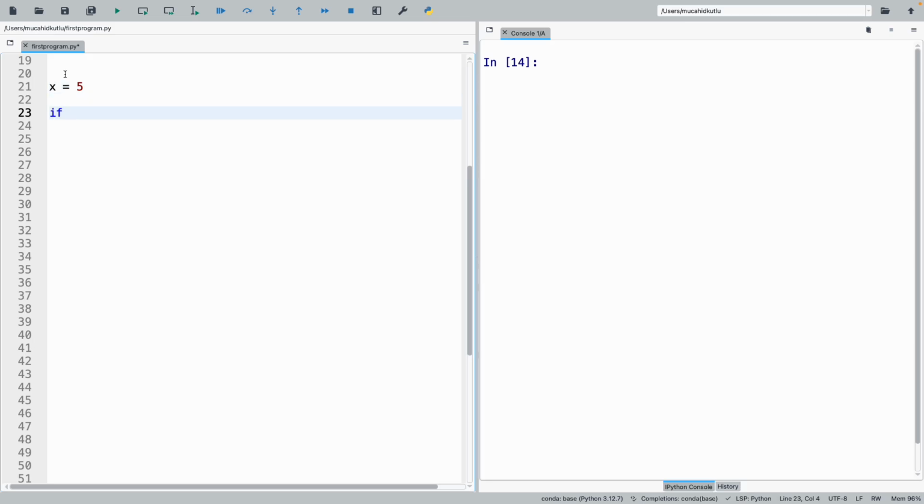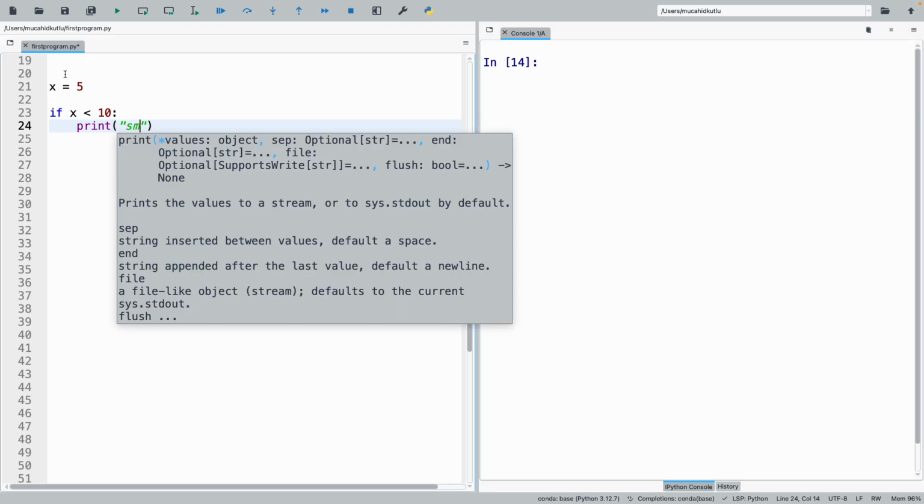Now my keyword is if. Notice that it is written in a different color because it's a keyword. And I'll check if it is less than 10. Okay, I wrote my condition. Is x less than 10? And then I put my colon. And then I will write, okay, print anything I want to write, smaller, and so on.